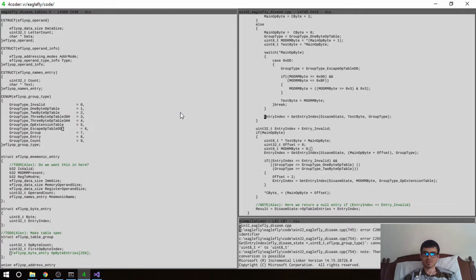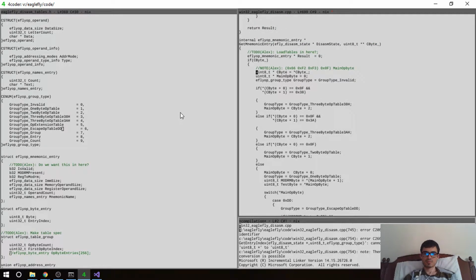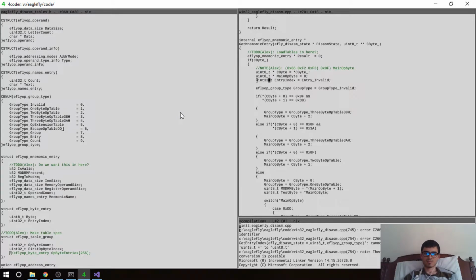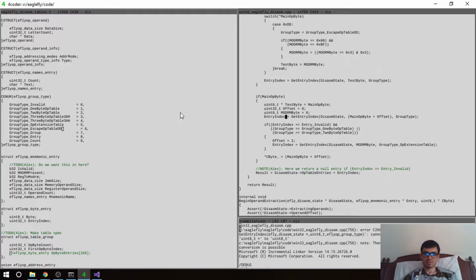Let me erase all this stuff. Entry index. This has to be moved upwards. Okay.